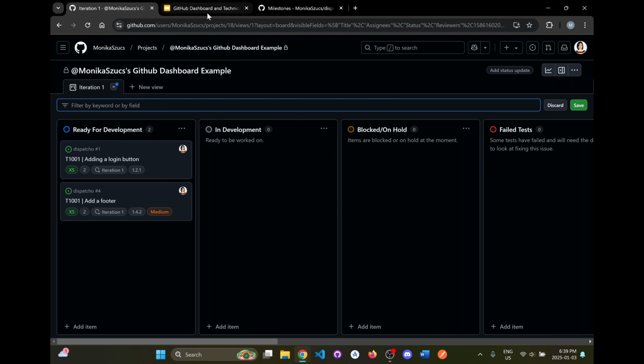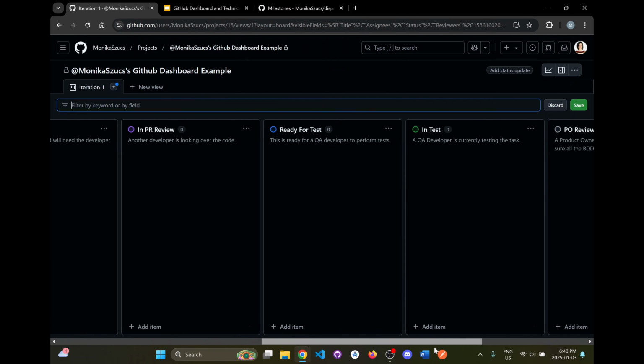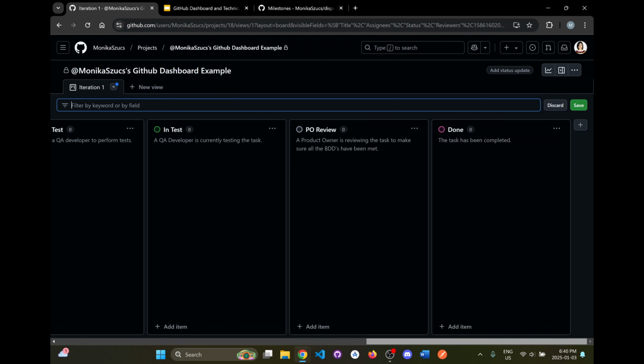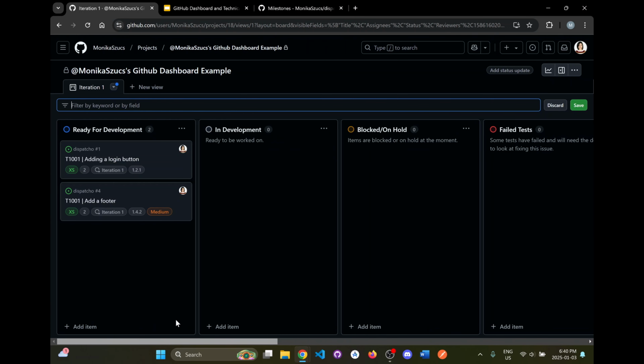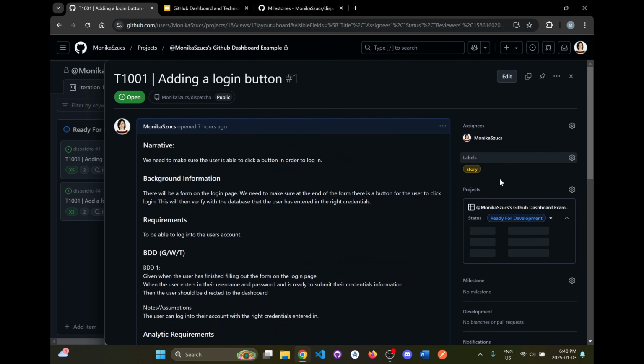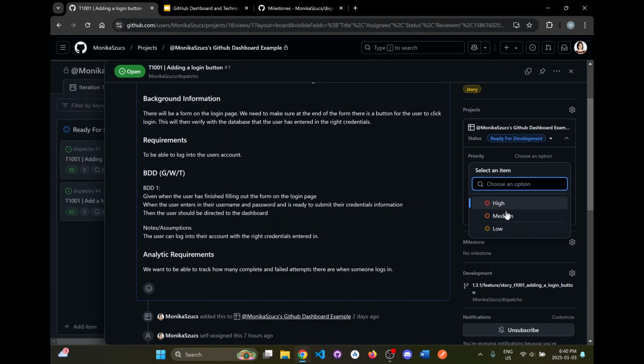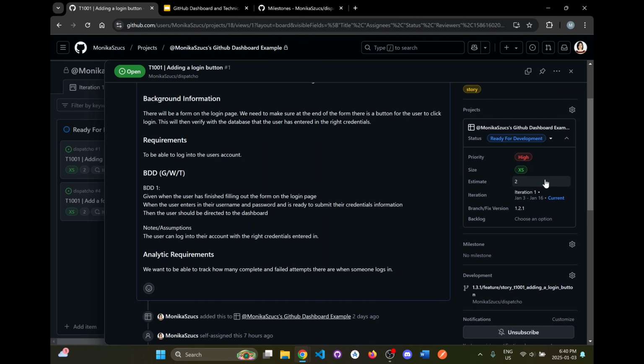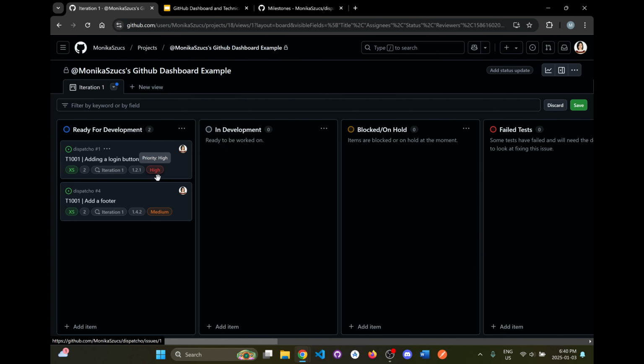So that's the basic overarching idea that you should understand when you are working as a product owner or product manager with developers, and how the table should look, how you should set up specific tasks, and how you could manage your tasks and label them correctly, because it's very important. So here, this one is missing a priority. It should have a priority. Let's say it's high, for example, and you can see here we've got different labels, which is very important.